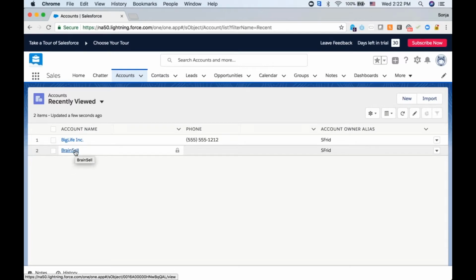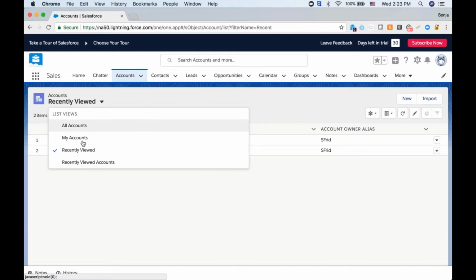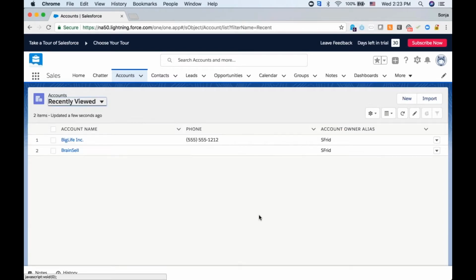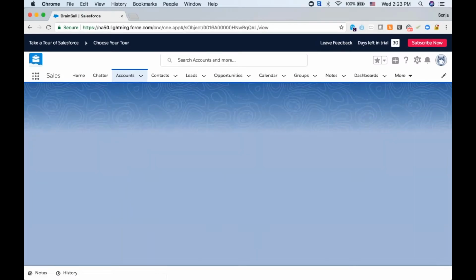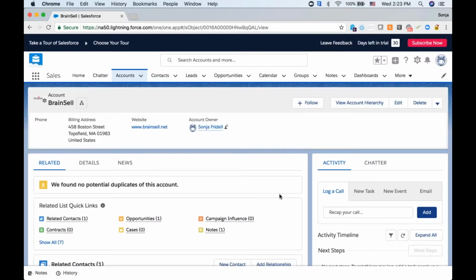Maybe another minute. I just wanted to show you a beefed up record, and also show you filters. There are so many different ways to see things, and I could create a complex filter based on state, based on status, based on account owner, the last time I touched the account perhaps. All of that is doable. But let's go into a more fleshed out record and see what's gone on here. This is so cool. They've grabbed our logo.